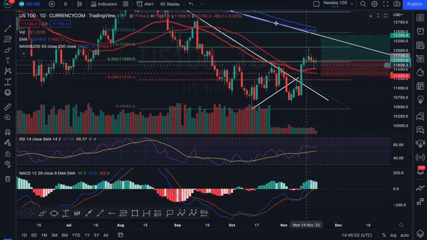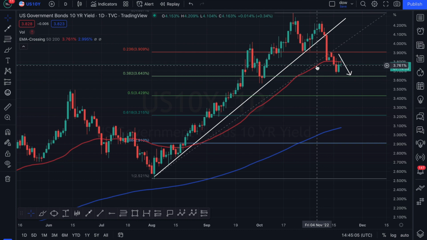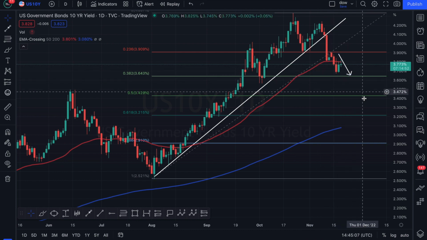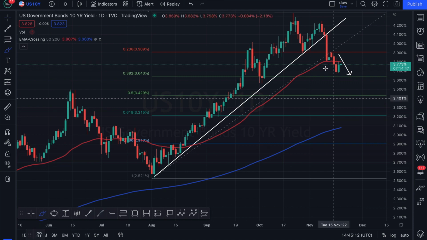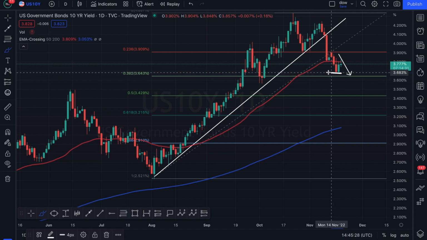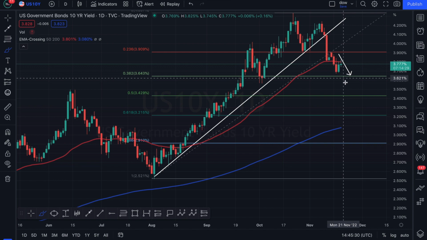Now, looking at this graph, I feel like it's heavily dependent on what the 10-year bond does next. We've had this typical technical movement where we've broken below a supportive area, which is the 50-day EMA. We've gone to the next target, which is at the 0.382 fib area. We're currently in the process of back testing the previous support as a new resistance in this market, and I expect that we get rejected here, and in the following days and weeks to come, we will then have that follow-through movement where we take out the swing lows and trade back down towards 3.6%, and we could even go lower, guys. We could easily go down to 3.43%.